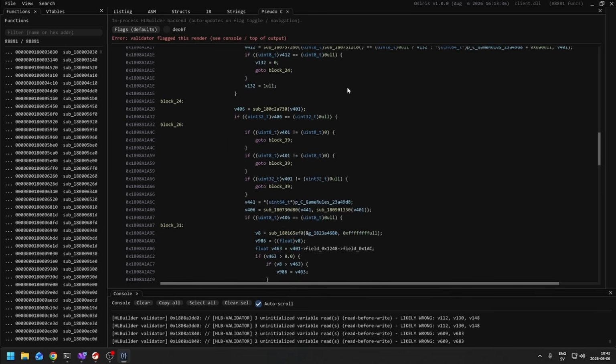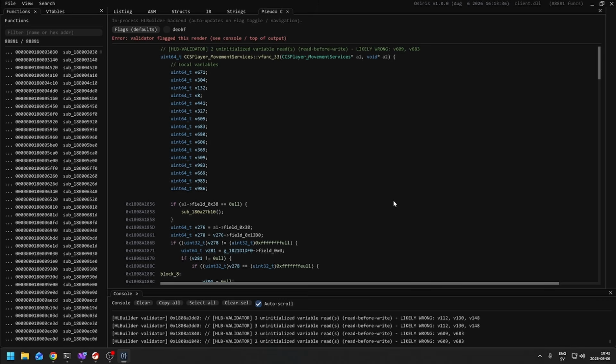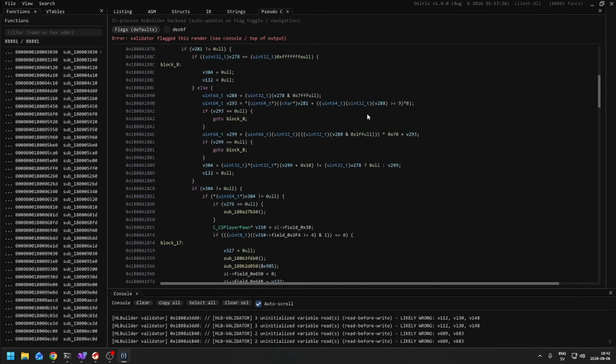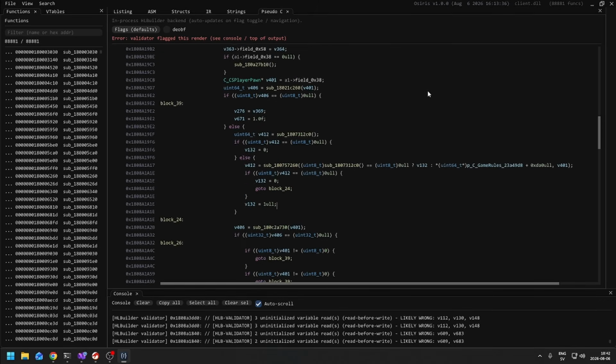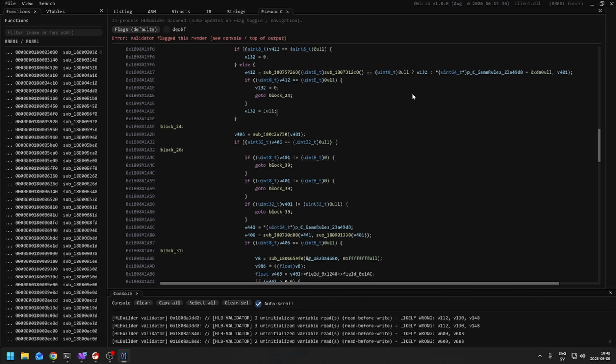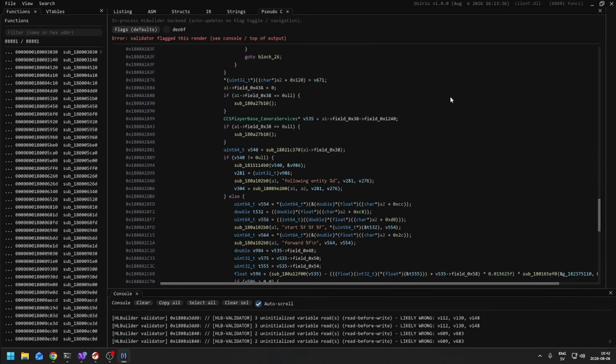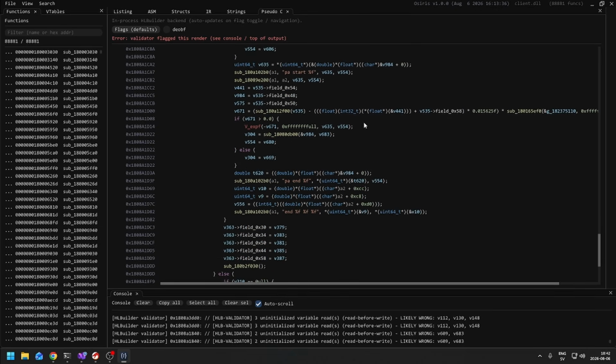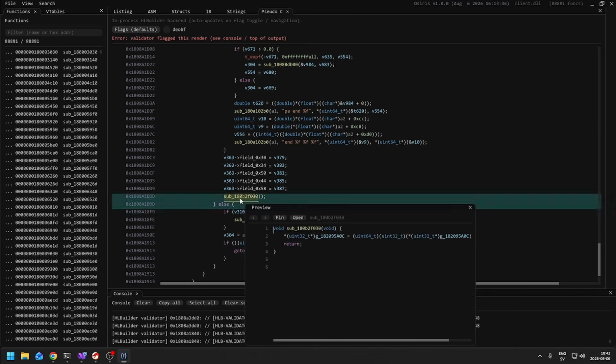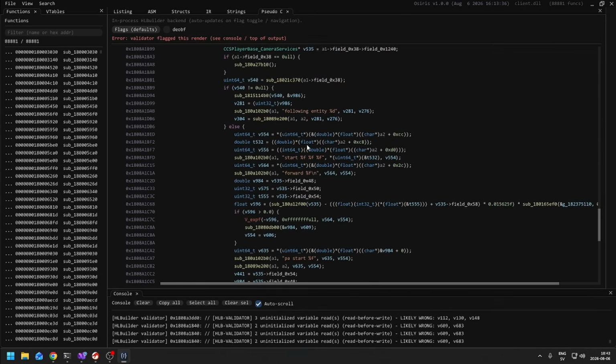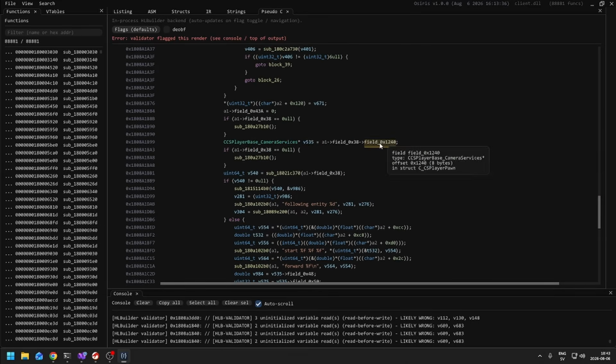We can just navigate like this almost forever. There are gonna be some errors. It's not production grade, but it's close. I'm just gonna go a bit and you can see everything that's vfuncs and whatever like this.